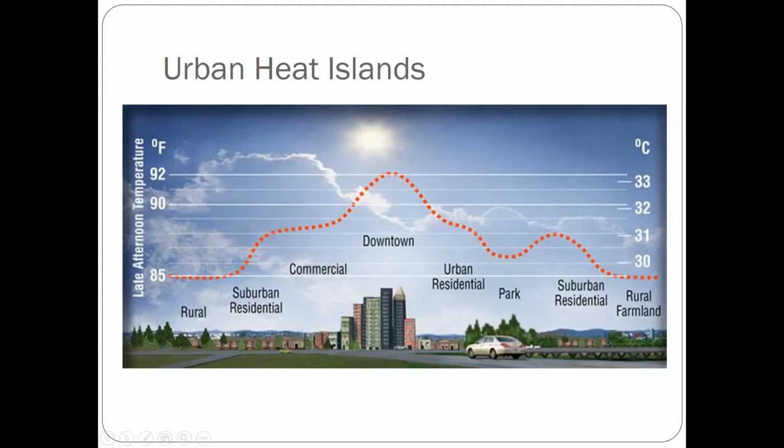Now, this process can continue into the night. When these areas have absorbed more sunlight, they're warmer, so it takes longer for them to cool down. So even at night, when the rural areas outside of the city are cooling down, the center of the city can actually stay much warmer.